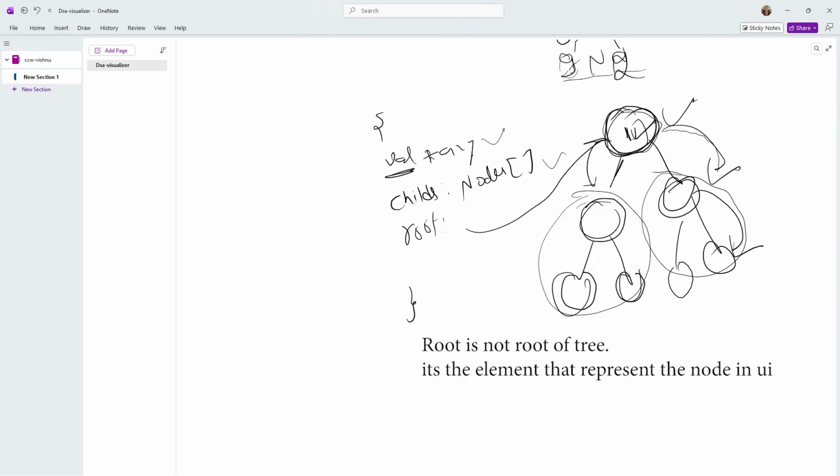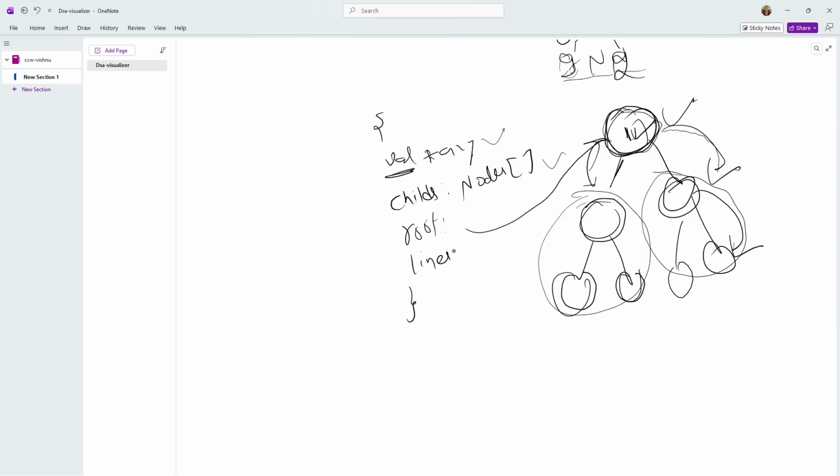The root will be this element inside the DOM tree. Then the fourth thing we have is lines. So what are these lines? A root knows where to put the lines. This node at root knows that I have to put a line from this to this child and from root to this child. Then this node knows that I have to put lines from this to this node and from this to this node. A root stores all the lines it has from itself to all its children and not the reverse. A child will not store the line from itself to its parent.